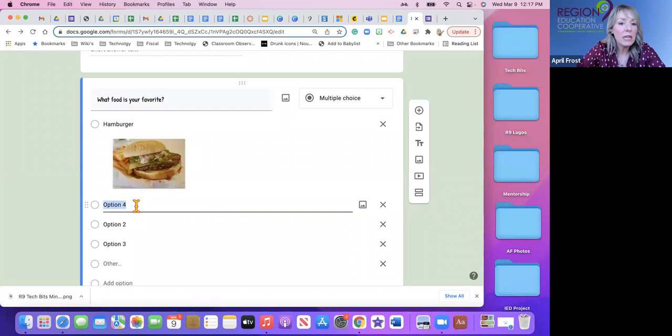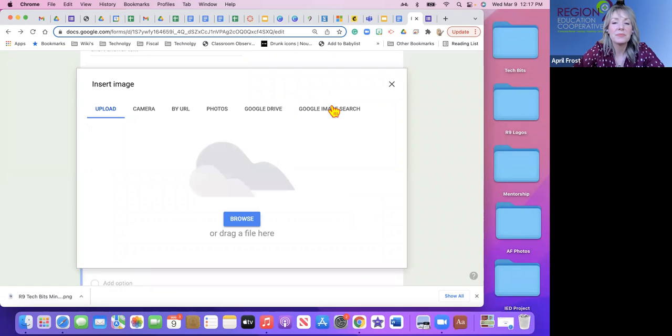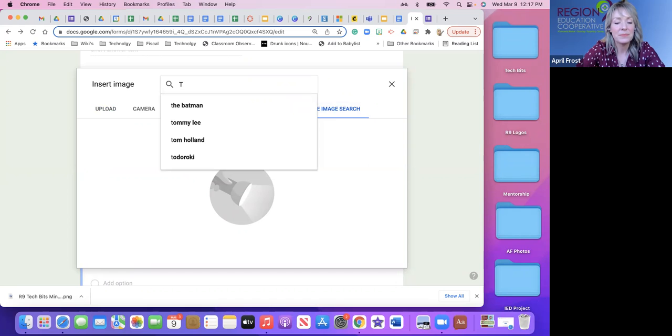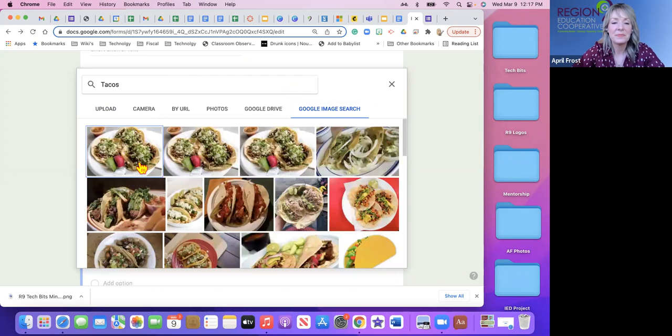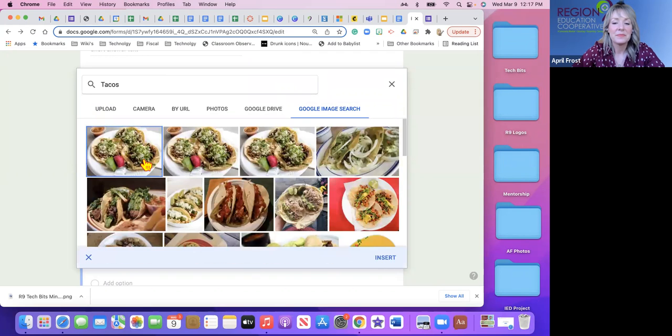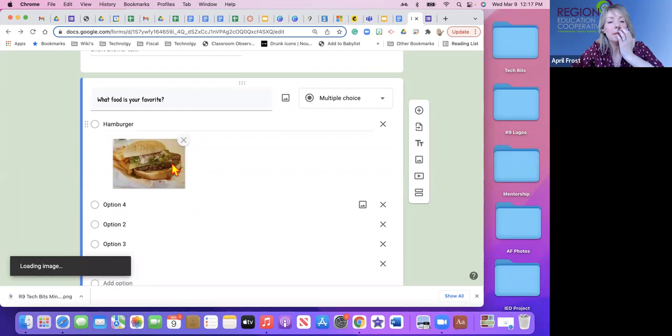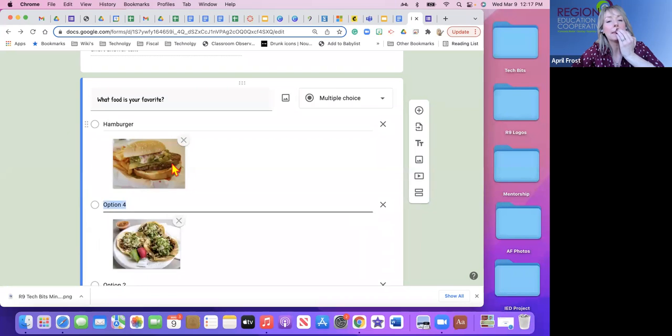What other foods do we like, everyone? Let's add a couple more images in here. Tacos. You can also just double click on that and it should load it in. There it goes.